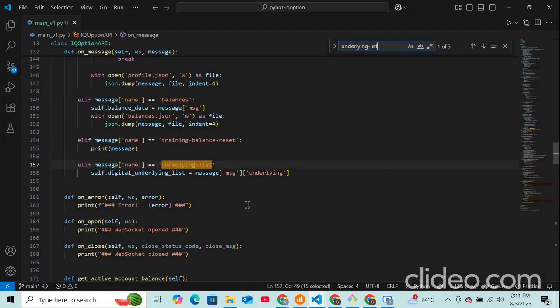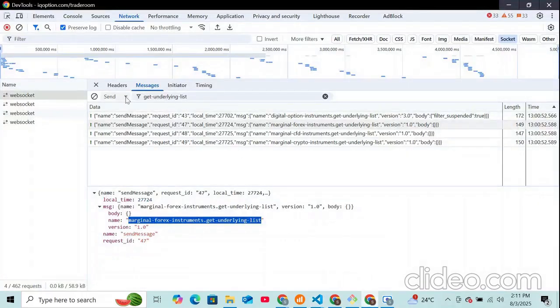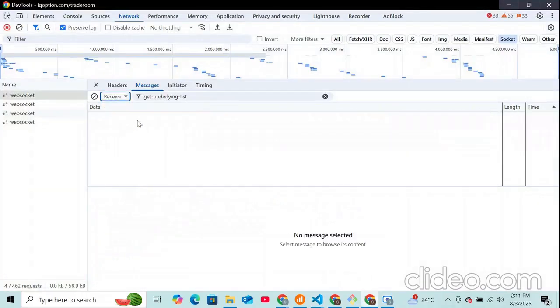We already have underlying list, and we did this for the digital option, right? So let's go to receive and the underlying message.